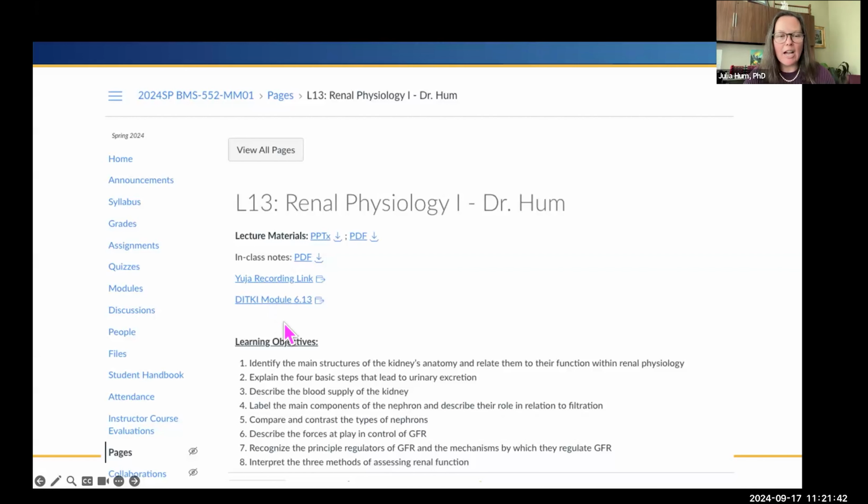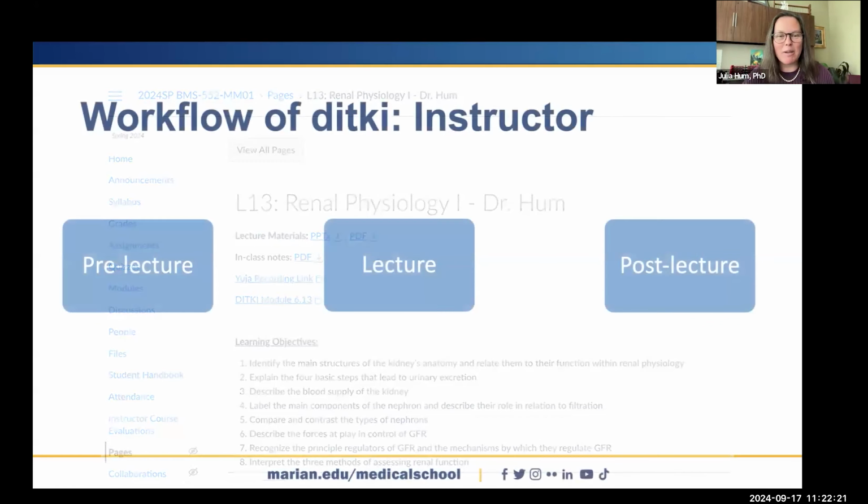I'll also point out our learning objectives, because these are another thing that are so important to aid our learners in understanding the expectation for the content. And so it's another opportunity for that retrieval practice. We've taught them all about Bloom's and what these first words are associated with different levels of Bloom. Certainly explain, describe is much different than say, interpret. So we encourage our learners to use these learning objectives alongside our Draw It to Know It module, both in preparation for what the content will be for lecture, but then also for studying after the content has been delivered.